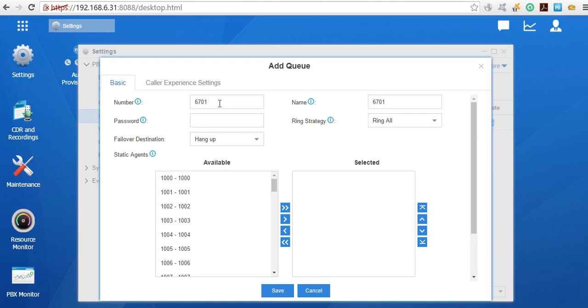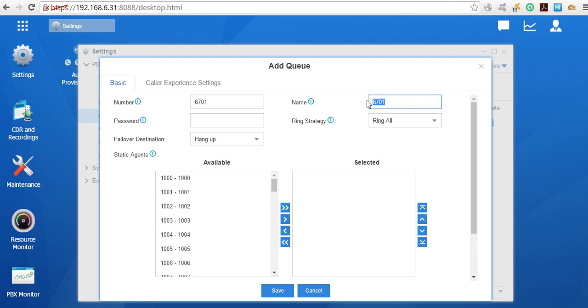It is considered an extension number in our system. It won't occupy any number of users, and it has to fall into the extension range we have set in the system. You already know about this.